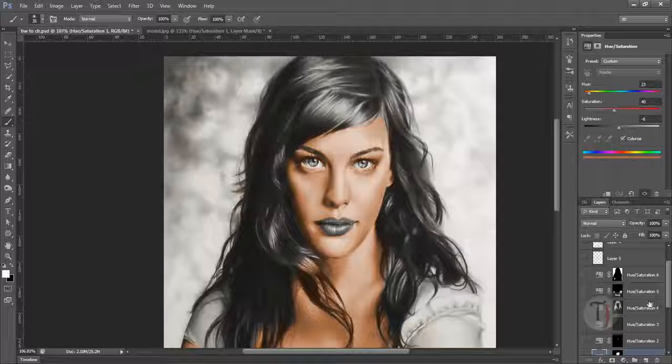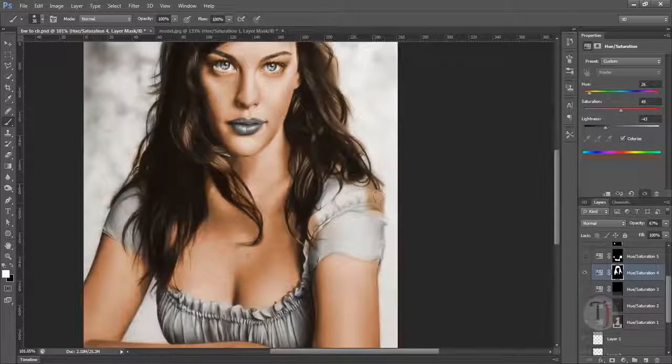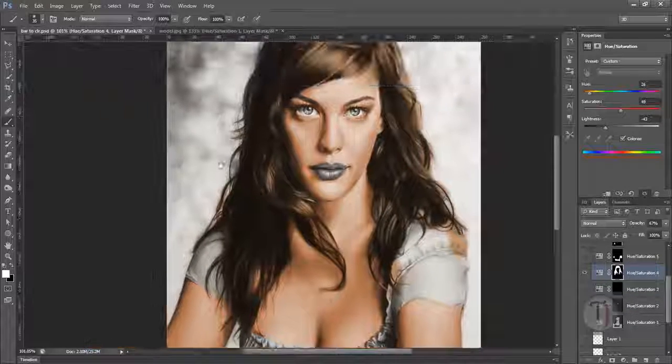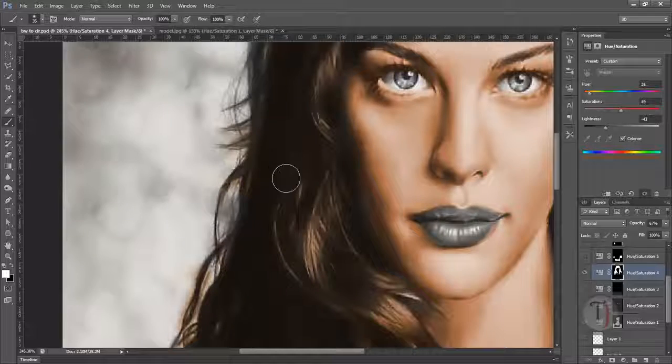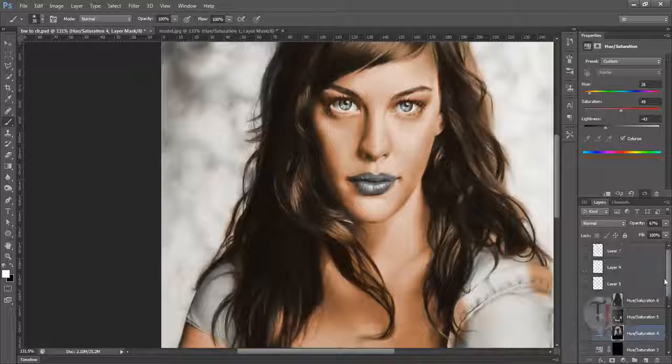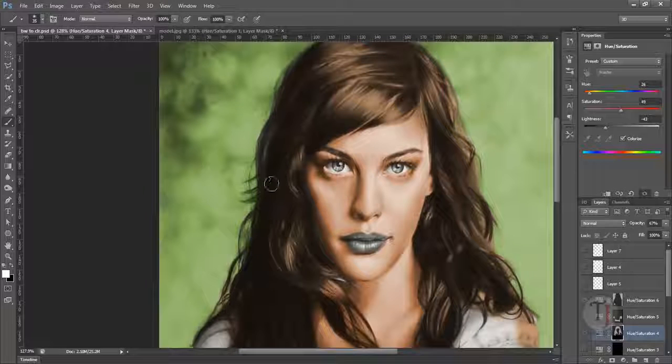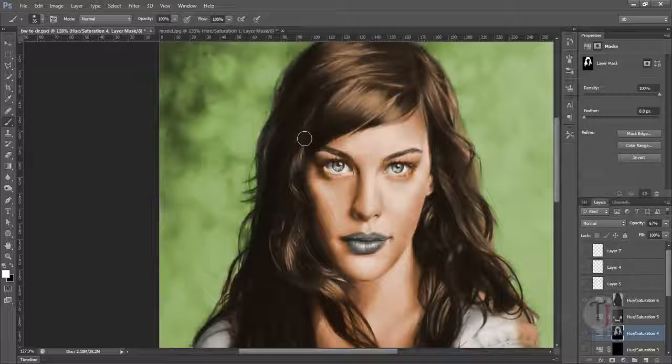So let me turn on my hair layer, which is this one, and here are some patches, and now the most important part, which is the edge of the hair. So let me turn on the background for that also. As you can see, it is blending pretty good, and for that, what I did was, while I was painting the hair with my brush tool, let me remove some of the colors so I can explain.